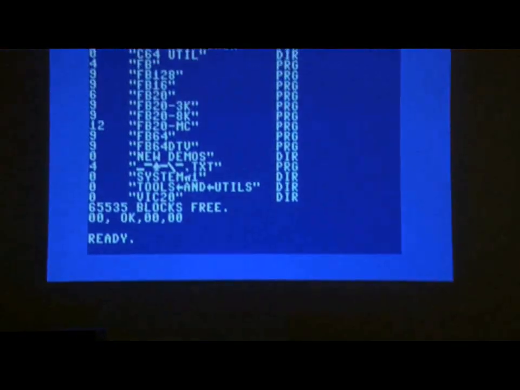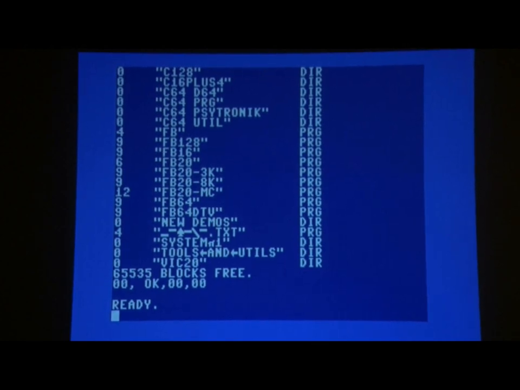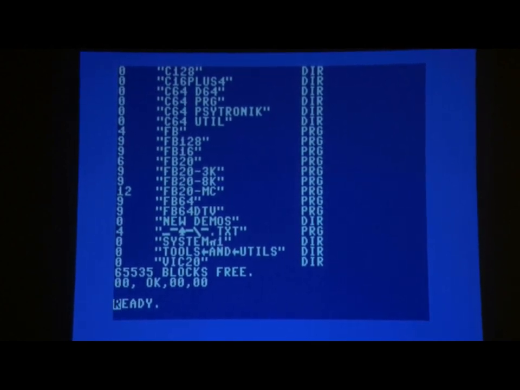So F1 is directory. Now it's showing everything, the files and subdirectories that are on the root of the micro SD card. And so I'm going to select one of these directories.